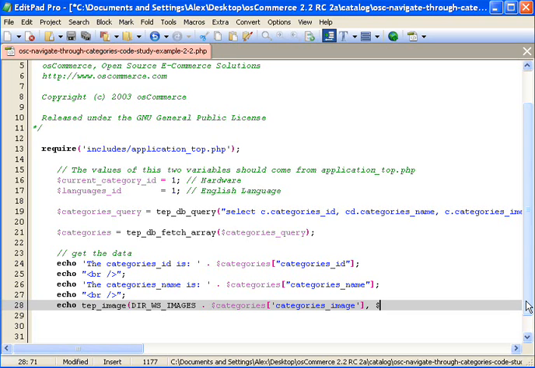And the next parameter is the object of the image.